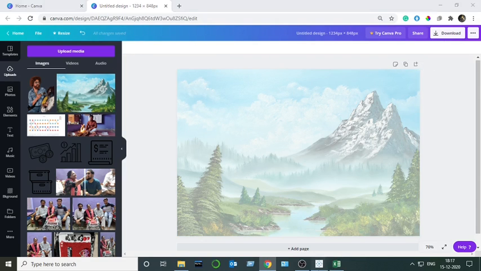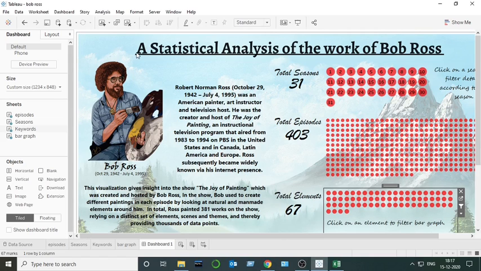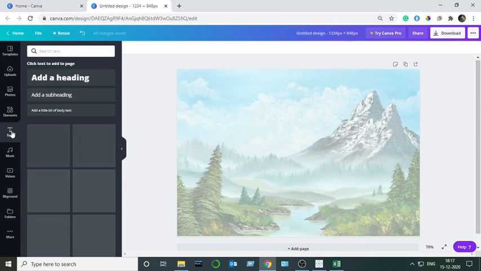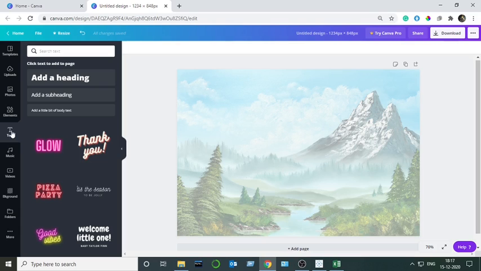After this, as you can see, I have added a heading here, a statistical analysis of the work of Bob Ross. I will go to the text option. You can add the heading inside the Tableau software also, but Tableau has a limited number of fonts. There are a lot of fonts in Tableau also, but I like this font from Canva, so I'm using this.